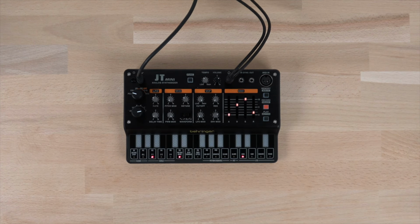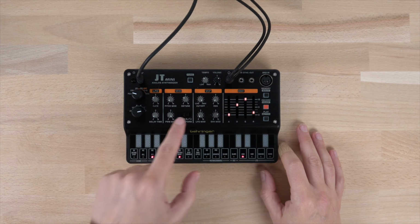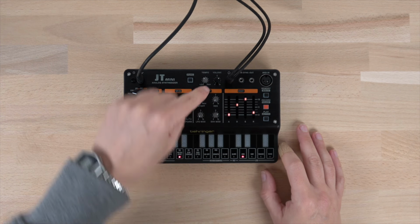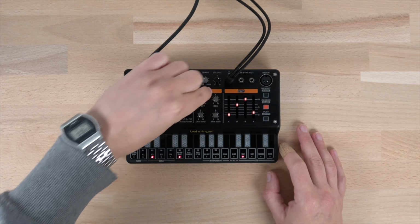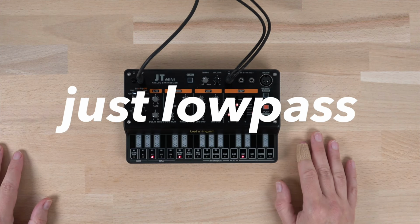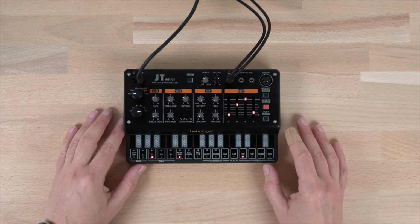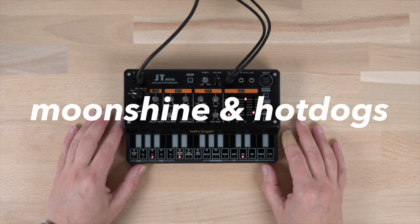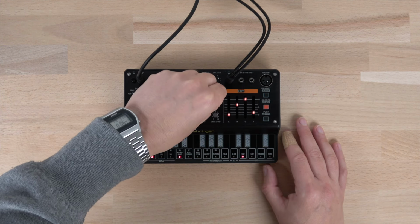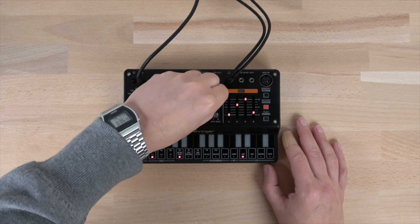When I saw the first promo images of the JT Mini, I noticed the filter knob was marked with both low and high, which made me think the knob was a combined low-pass high-pass filter, but it is not. Unlike the original, the filter in the JT Mini is low-pass only. The filter is very well behaved. It's tuxedo and wine, rather than moonshine and hot dogs. You lose a bit of the low frequencies when turning up the resonance, but it doesn't kill the bass entirely.